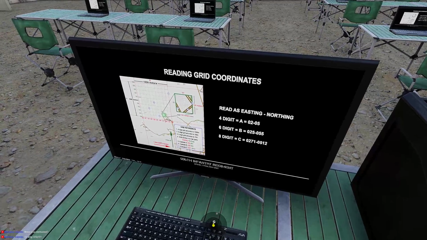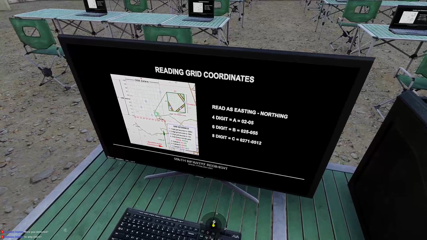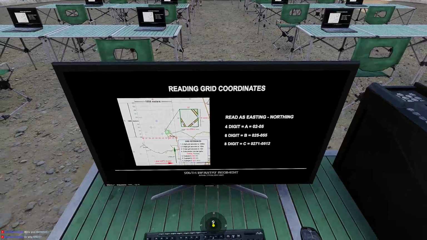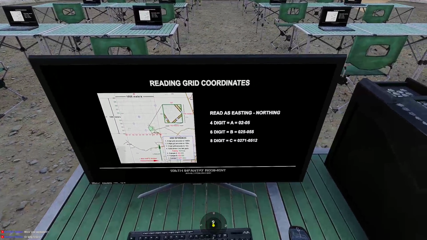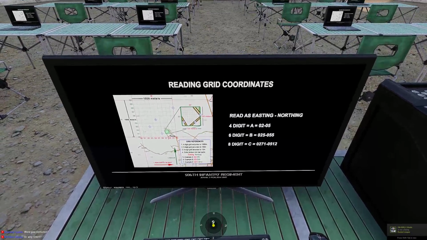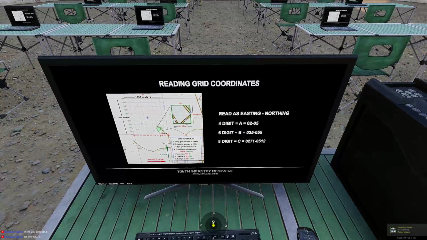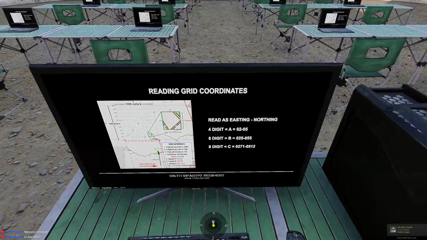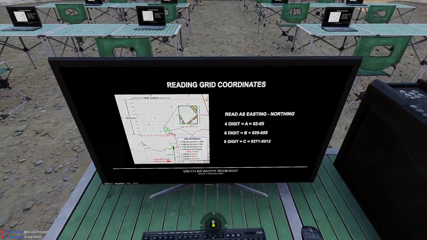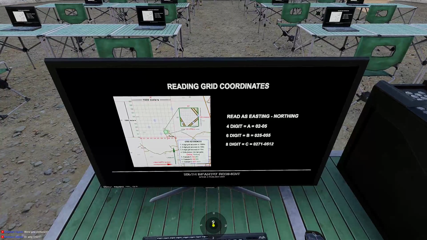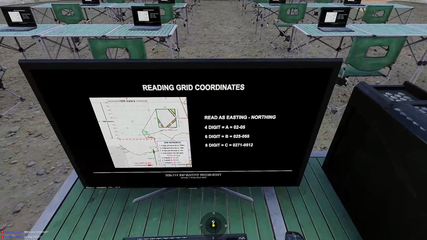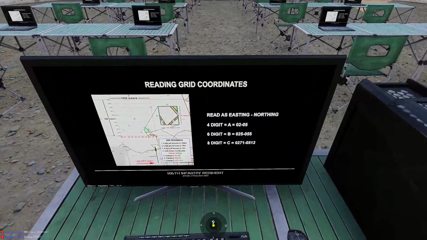Now if we scroll in a little bit more, you will have 3 numbers top and bottom and 3 numbers on your sides. This will allow us to get a 6-digit grid reference. Now this is getting in the right direction, because we went from a 4-digit, 1,000 meter grid ref to a 100 meter, going from a 4 to a 6.